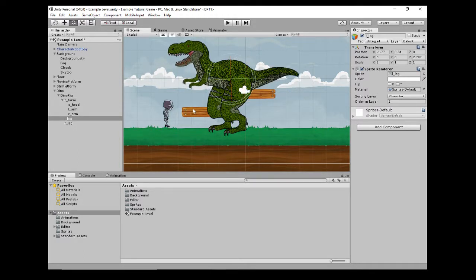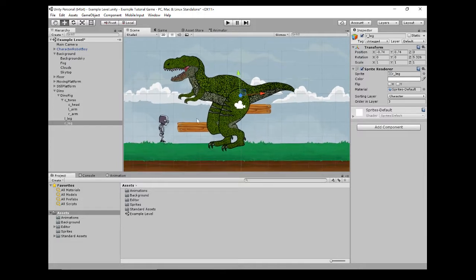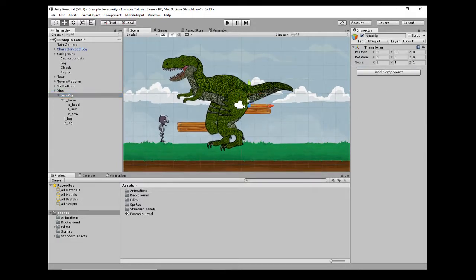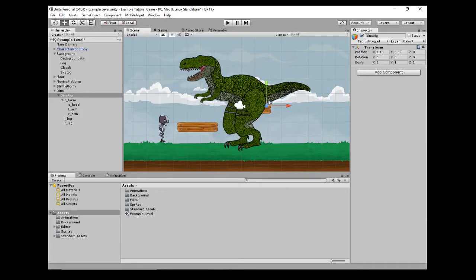I might just move these legs a little bit because I'm still not quite happy with how they are positioned. Move a bit further back. Okay. And the beauty of all this is that you can move the whole thing, because you've created that separate game object.